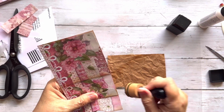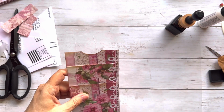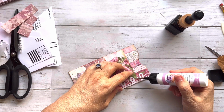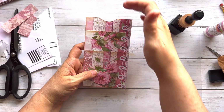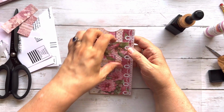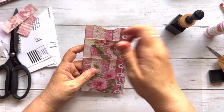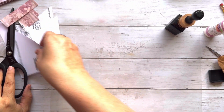And there is our first set of tucks, pockets, envelope, yada yada. And there's a couple little pieces that frayed up a little bit, like right here. And I'll just pop that right there and lay that right back down, as well as here. Lay that right back down. And then we'll just set it to the side and let it dry. And we have technically quadruple pockets because we can tuck behind if you glue it down. And these I cut so that that lace trim isn't inhibiting going into the pocket. And then you have 1, 2, 3, 4. So here's our first pocket. Very nice. I'm going to put that down and we're going to work on another one.